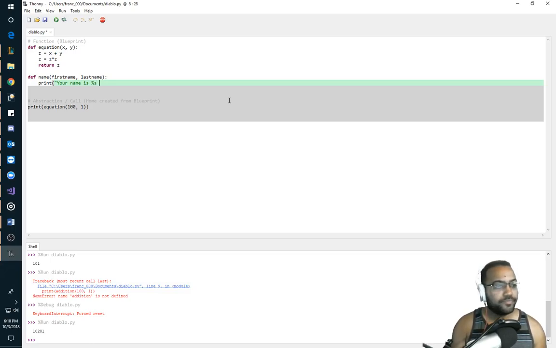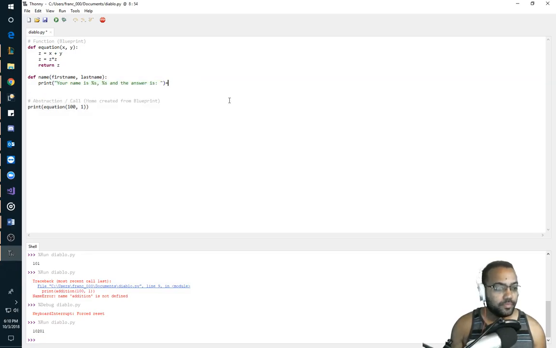So I made another function called name, and I'm passing first name and last name. Now I have a print function that has a string in it. Now the S's stand for strings. So what I need to do is add parameters to the print function so that I can pass those specific parameters, or the S variables, correctly.